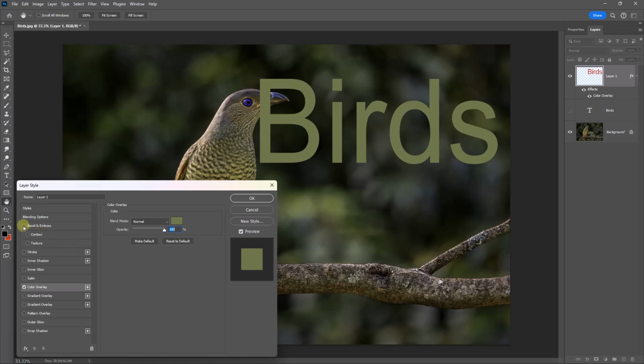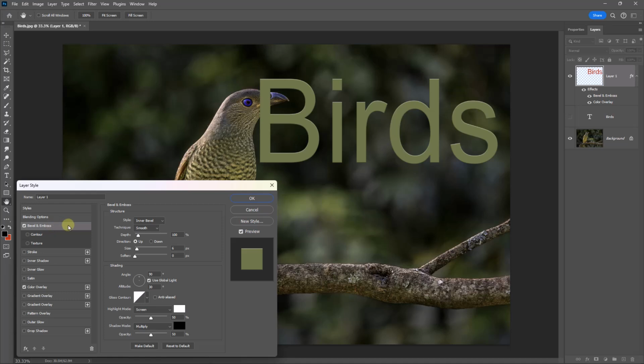First of all, we have the bevel and emboss. When I click that and open up the values for that, you can see I can adjust the size. If you look at the text I've got on screen, it's got a little bit of a depth to it now. We can go too far with this, it looks a bit cartoon-like, but if you keep it low, it can look quite attractive. We're all going to pick something slightly different.